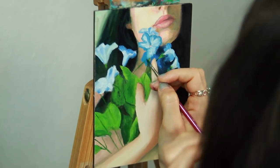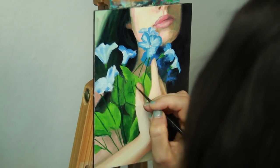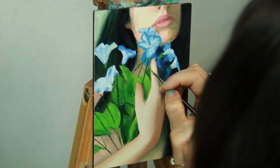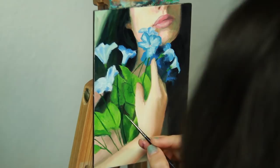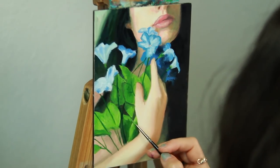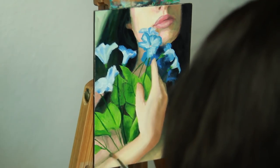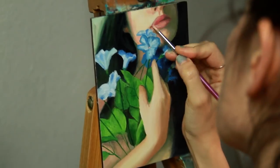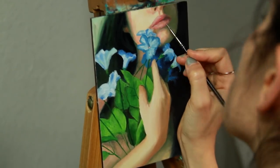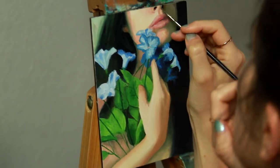But to me, cropping the painting in unconventional ways makes the work more interesting and even a bit challenging, because I can't completely anchor my vision based on the total face — it's a different way of proportioning the subject. And sometimes it's just more fun to do something different than follow a specific guideline. I don't always want to follow guidelines for art or life or anything, so I'm just like, screw it — I'm going to crop my painting in a weird way.